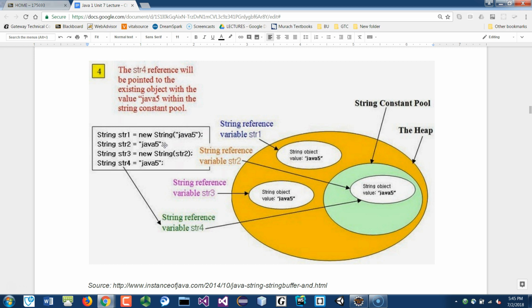Every time you create a string using the string literal method, the JVM always searches inside the string constant pool first to see if there's an object in there. If not, it will create one. So if you create 10 string variables and they all have the same value, all those 10 will just point to the same object.